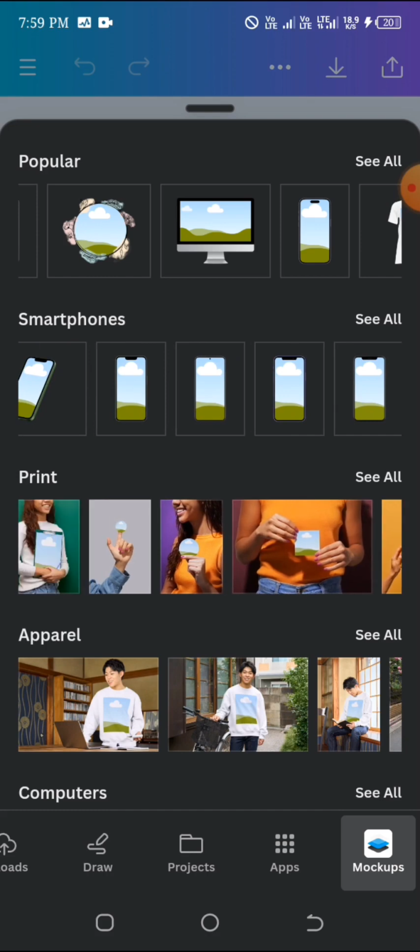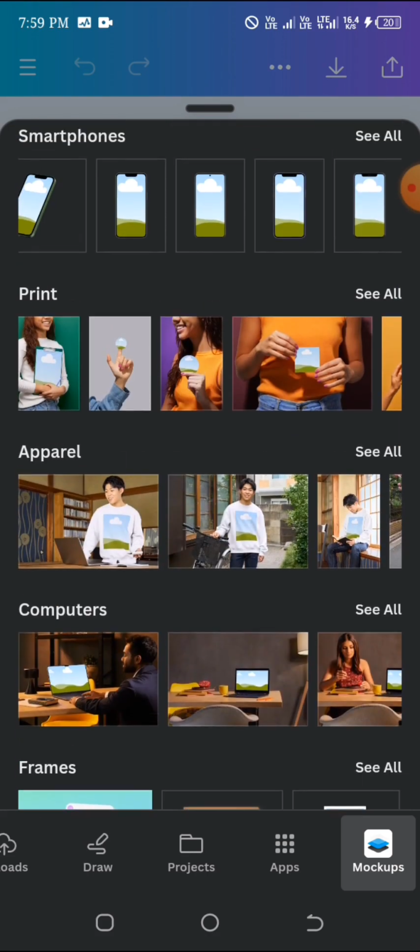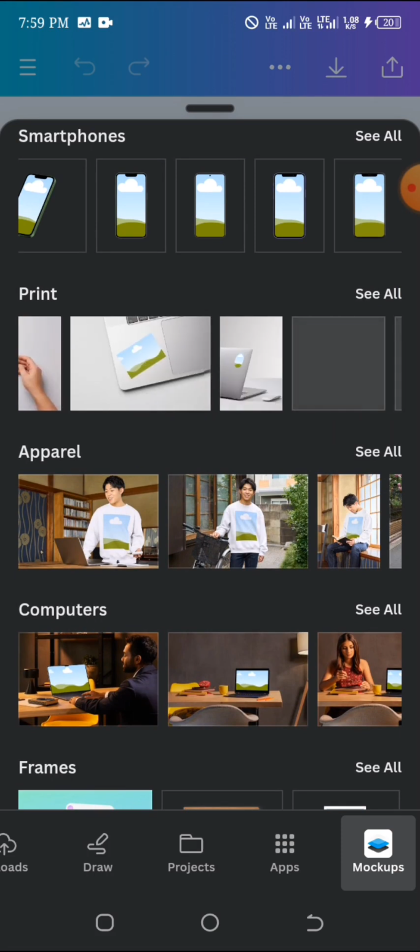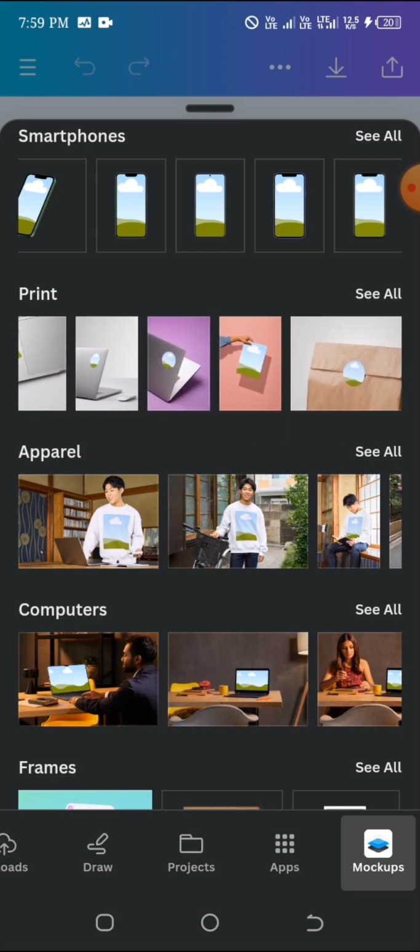So like I said, all these things, it's not as if a real human being is coming to snap them for you. You can just manipulate them and make it look realistic with just a smartphone. So there are many types of mockups you can use here, but I'm just going to go straight to the point and choose one. I would advise you, when you're done watching this tutorial, go ahead and create something very nice.